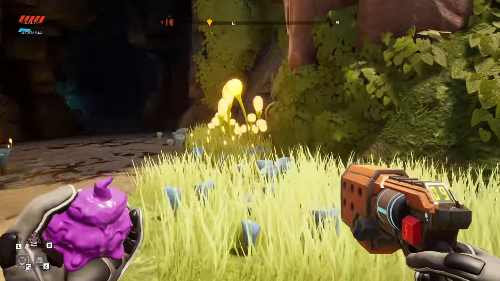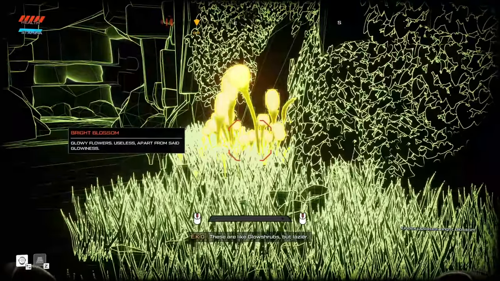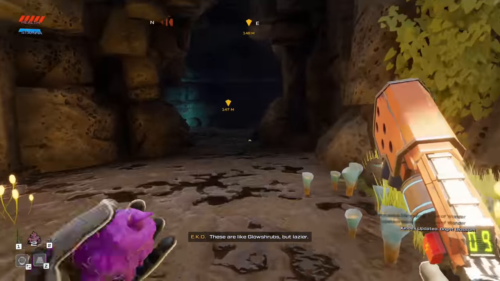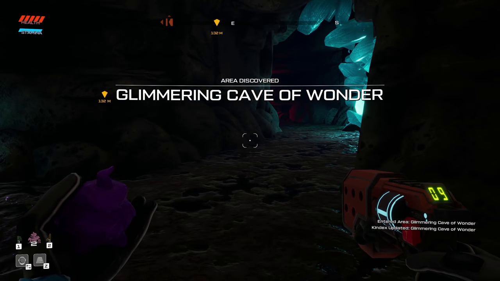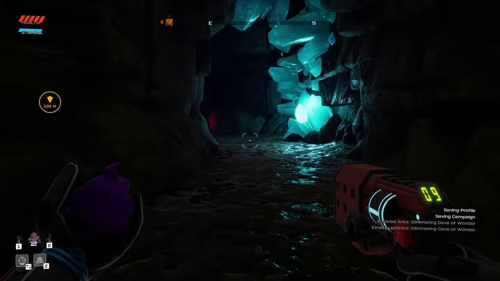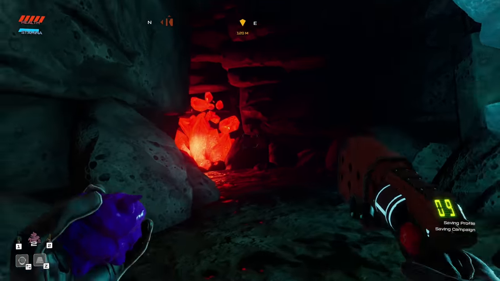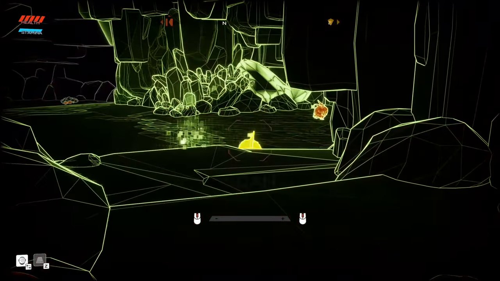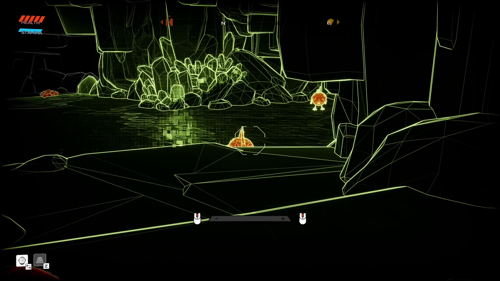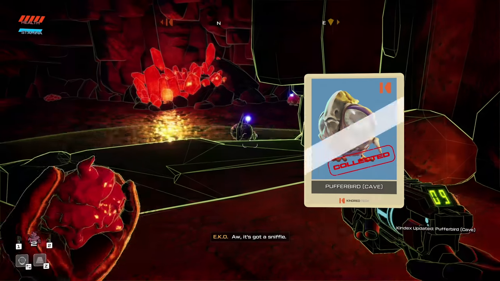Oh gosh. Let's scan this. Just want to scan everything. Let's see. Glimmering Cave of Wonder. Oh gosh. Can I scan anything? No. Oh gosh, this looks like a bad idea. Oh, look at this! These guys have little glowy deals on their heads. They look like little anglerfish. Pufferbird. Cave Pufferbird.